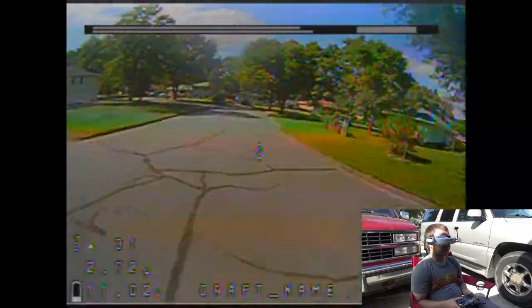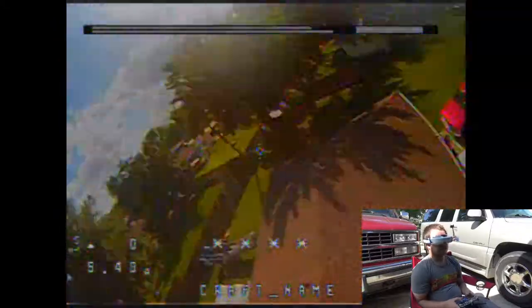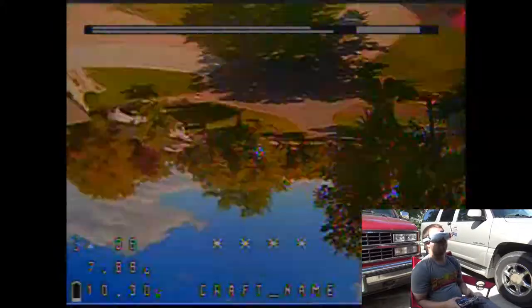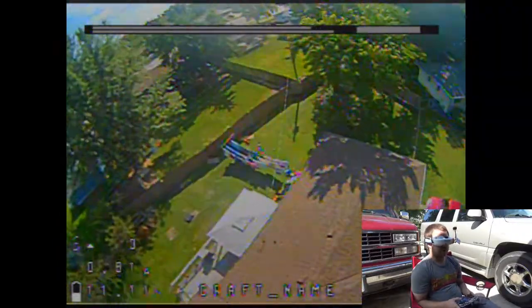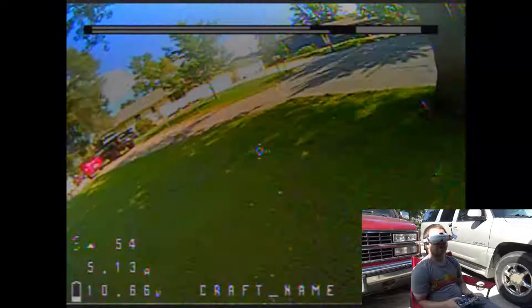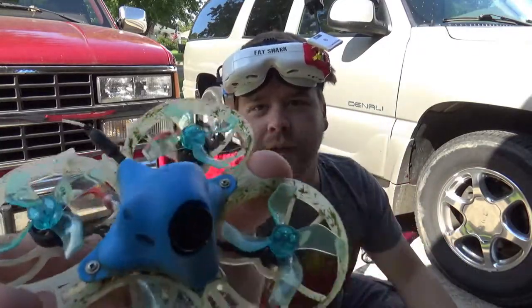I don't do too much technical stuff with it, but it can totally do it. I like how quiet this thing is. A little wash out there — that's alright. Nothing you can't figure out with throttle. Better come in, the battery's getting a little low. Load up another battery. That was not so smooth. Throw another battery in and do another recording. Look at how you clean it and it's already dirty again. Just ridiculous.